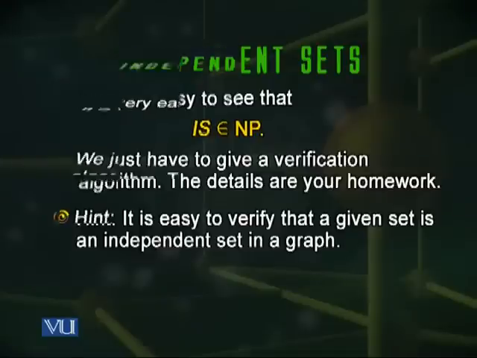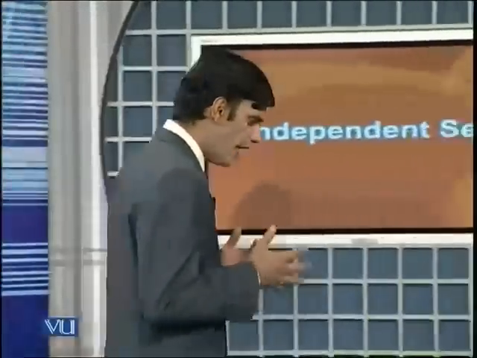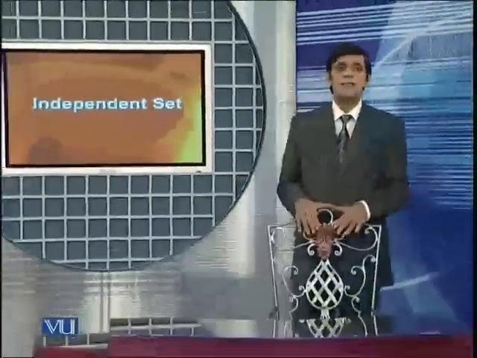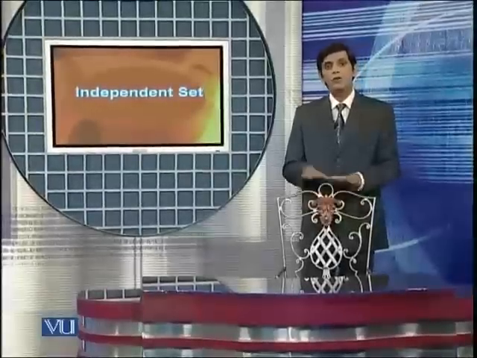And I think actually this one line is, after a little while, after you work with NP completeness more, should be a proof that independent set is in the class NP. Once we have done that, now the second thing we have to do is show that independent set problem is NP hard. So we have to show that every problem in the class NP is reducible to the independent set problem. But remember, now we do not do that.